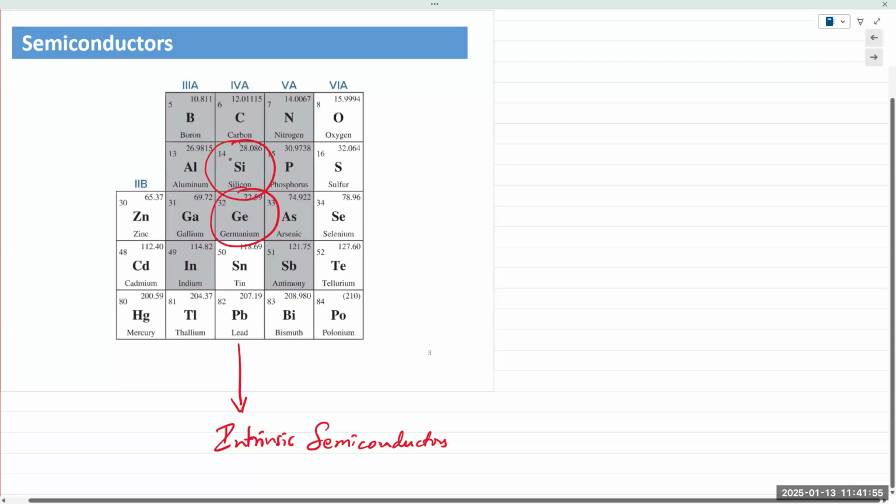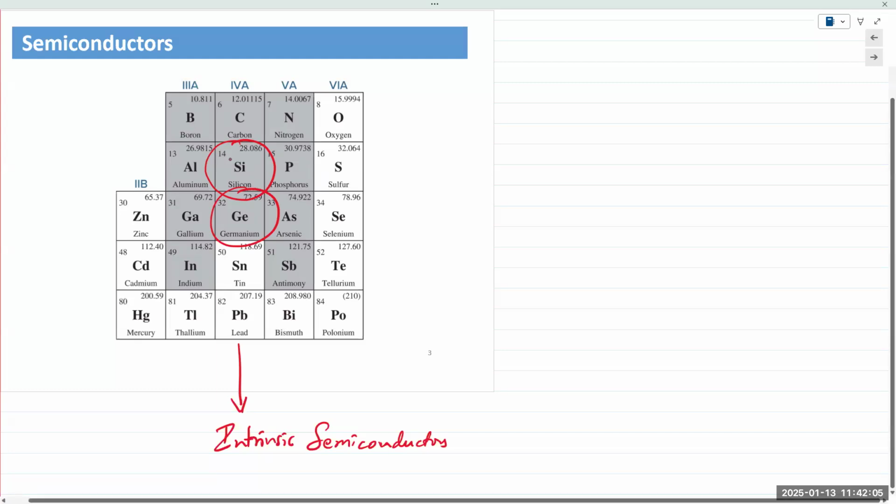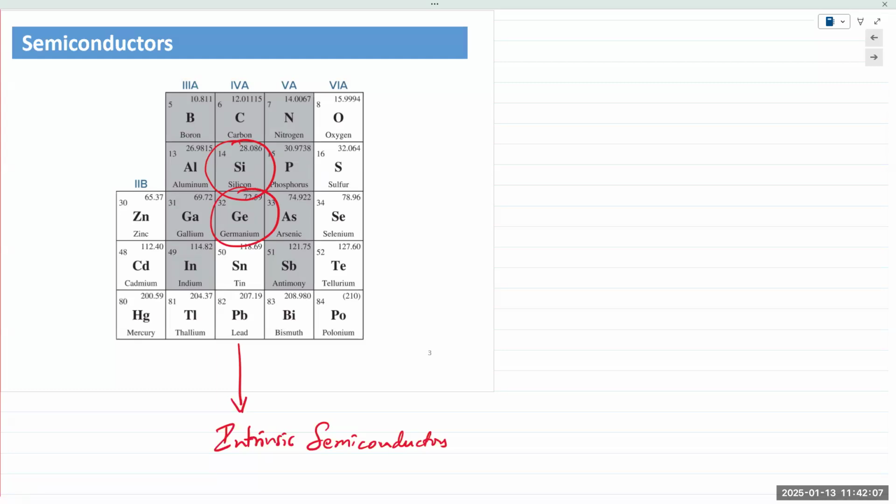Now let's put a pin in the 0 Kelvin for just a minute, and then we talk about compound semiconductors. Okay, so to the left of carbon, silicon, germanium, we have column 3 elements, and to the right we have column 5 elements. It is possible to create a compound with 1 element from 3 and 1 element from 5 to create a compound semiconductor.